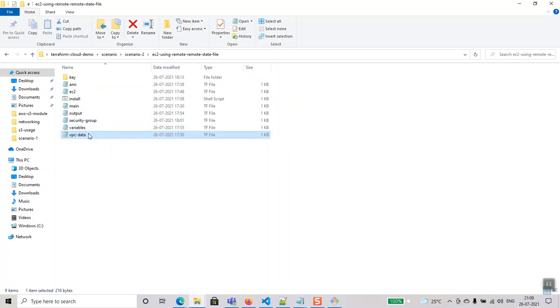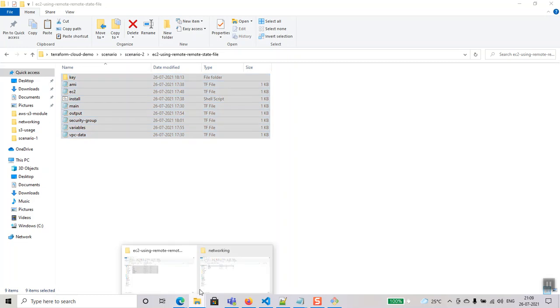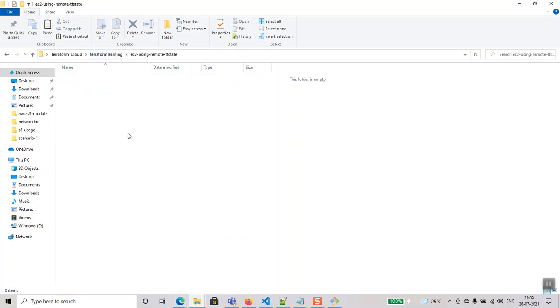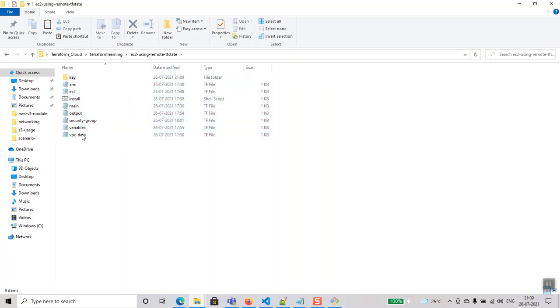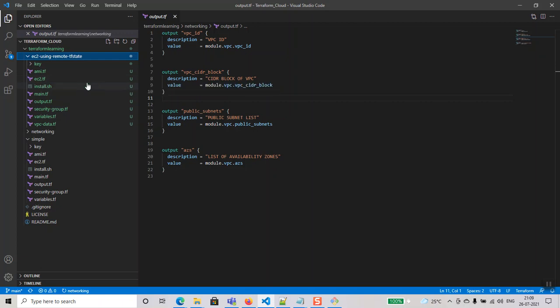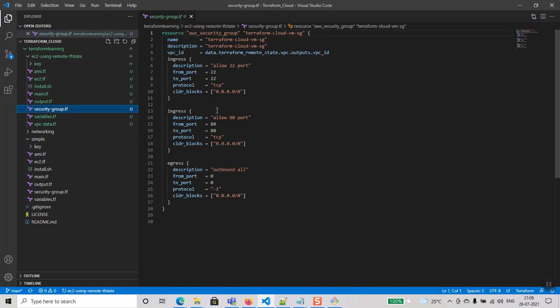Let's quickly copy all those files first into this directory. Okay, so now I am in EC2 remote. It's the plain EC2 instance which I have created earlier, the same, but this time the change here is the security group. I have given the VPC here.